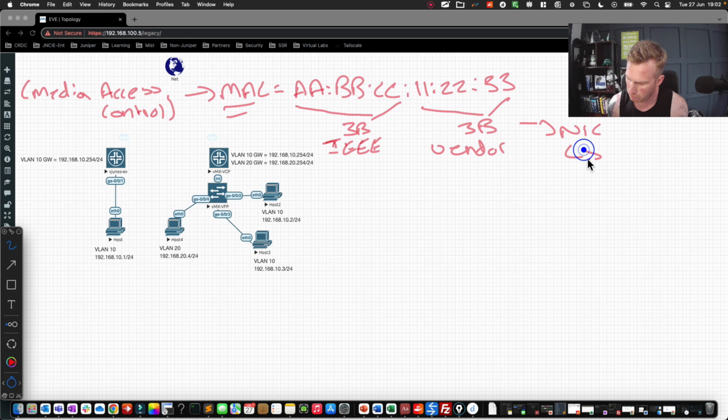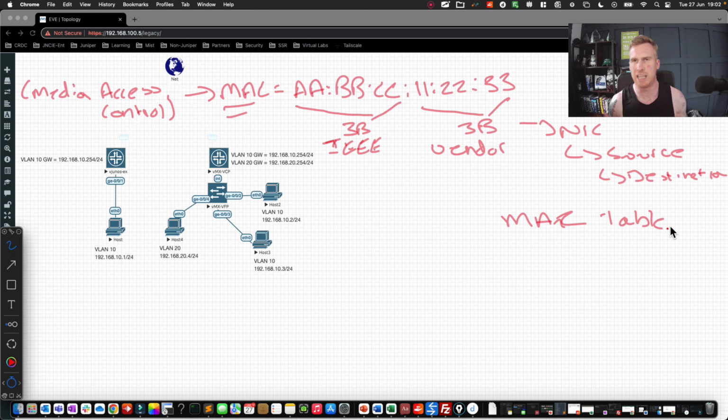Now you've obviously got a source and a destination, and in a switch there will be a MAC address table, the MAC table. Depending on the vendor, but also on the hardware, i.e. is it a low cost switch or a very, very expensive switch, these will be able to store a different number of MAC addresses.